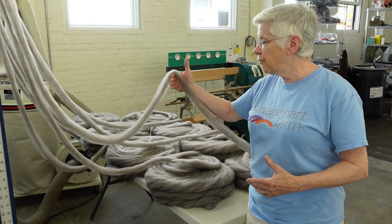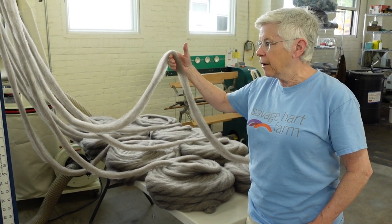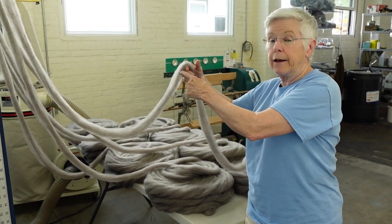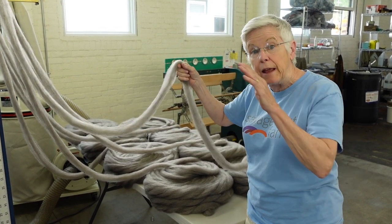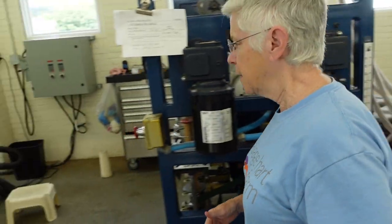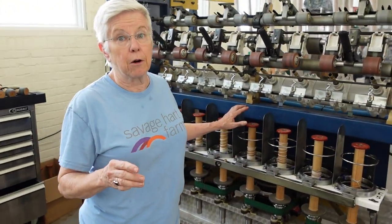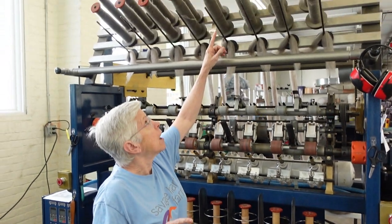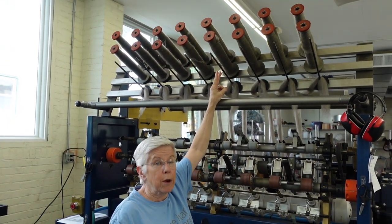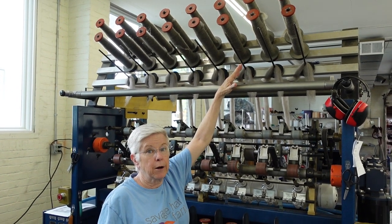The key is knowing the input. How much does this weigh? Because all the dials that we have to set for the spinner are going to be guided by how much the roving, the input, weighs. So keep that in mind as we come back around to the front. In this case, this customer wanted 3-ply yarn. As you'll see up at the top, I've already done 2 rounds of singles. For 3-ply, I've got to do 1 more round of singles, and then I'll be ready to ply.